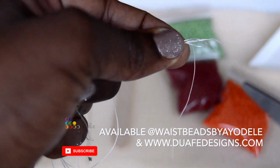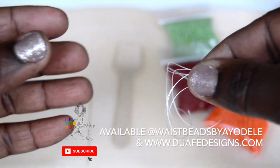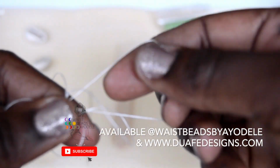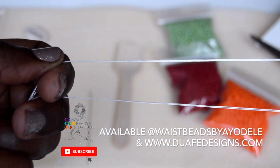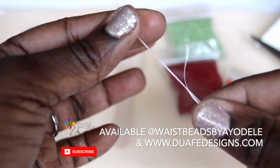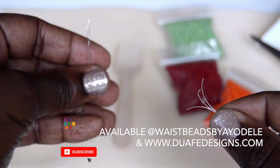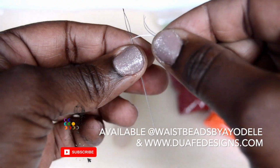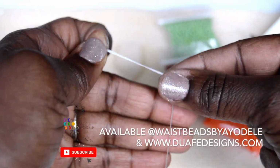Now cut through the center of the loops on the side with the previous cut tips. You should now have 6 complete cut edges on one side and 3 loops on the opposite end. Wrap each loop using your index finger to prepare to string through your collapsible needle. Your index finger should be placed at the center of your measured strings and used to split your string into 2 sides. Choose either side with 3 cut edges to string through the eye of the needle. The eye of the needle is pretty large, which allows for easy passage of the beading cord. Place all 3 tips through the eye of the needle at the same time.